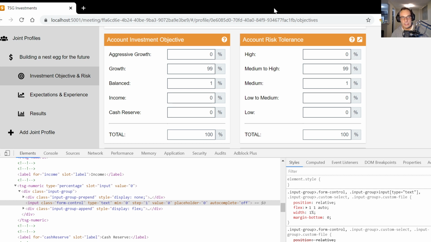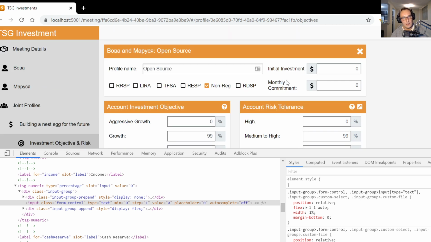websites are running slow as is. We don't need Bootstrap times 1, 2, 3, 4, I don't know, 15 times. I have that many number fields just on this page, right?